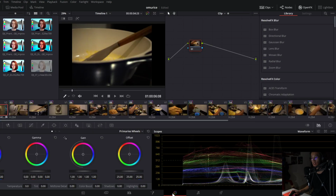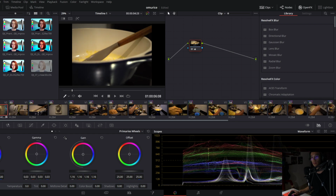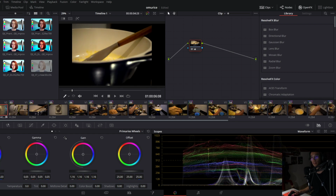It's more about the colors now. Colors, what kind of colors? I don't remember what kind of colors film usually looks like. I think it's more washed out. It's kind of overexposed. Let's try and see.